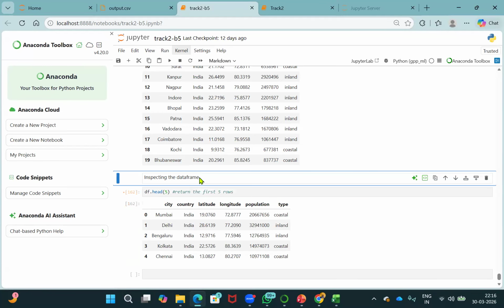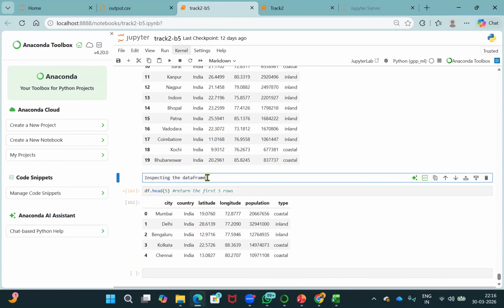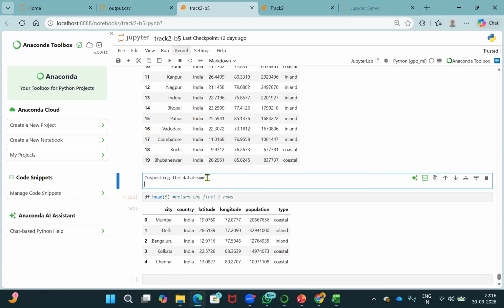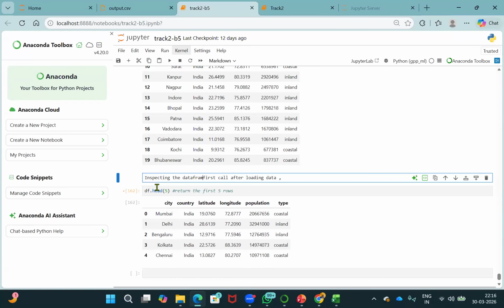And here I'm writing one more thing: it's the first call after loading data. Always your first call after loading the data is to inspect the data frame.